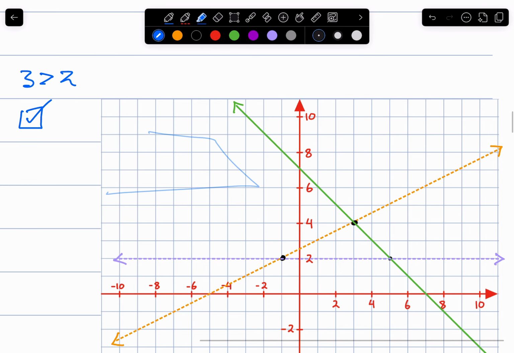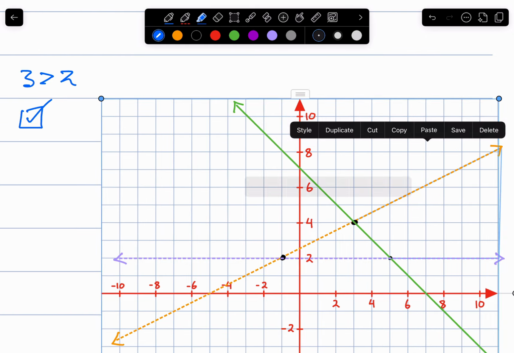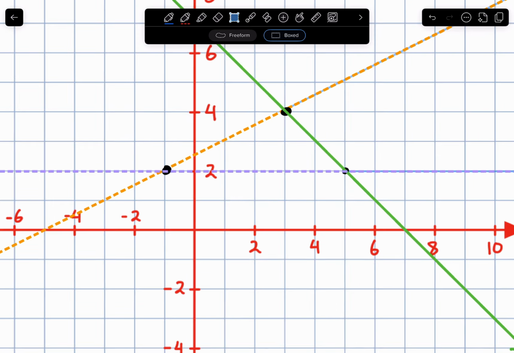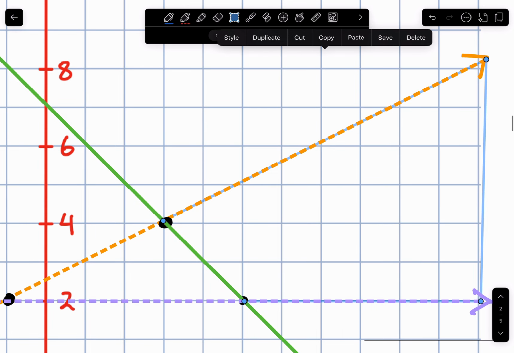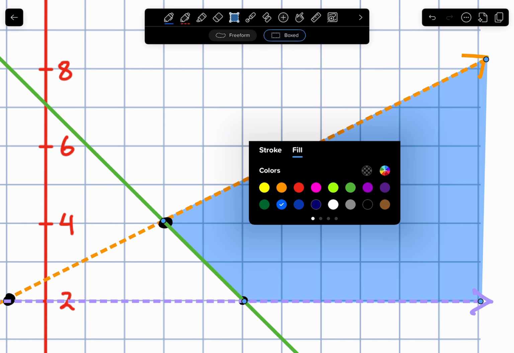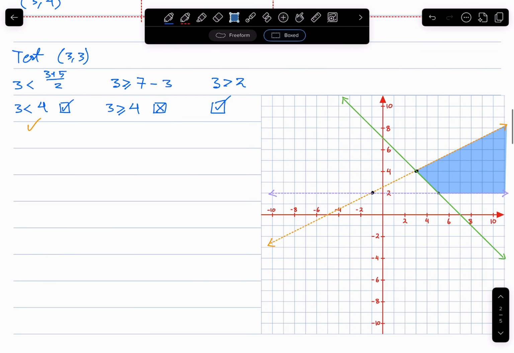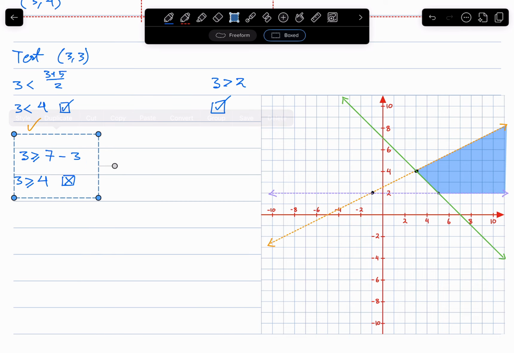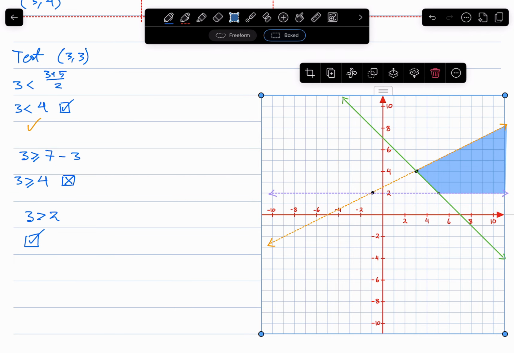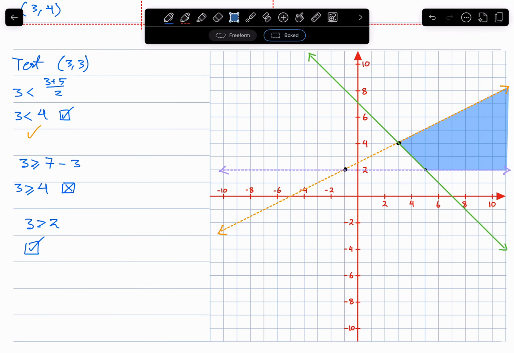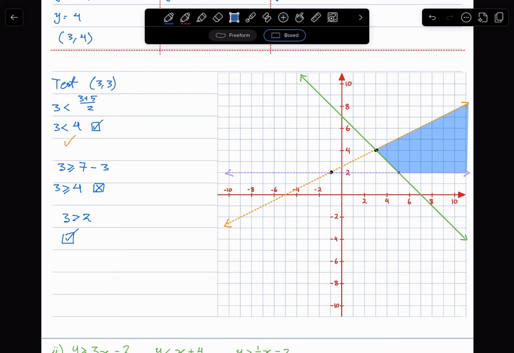Again, I'm going to use this trapezium trick that I'm doing. There we go. That region, whoops. And filling it in now with blue. And there we have it. That is the region that we are going to be shading. Let me just fix this up a little bit. And let's make this a little bit larger, because why not? And there we have it.